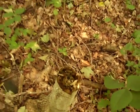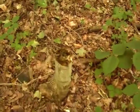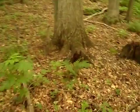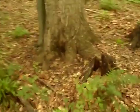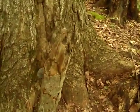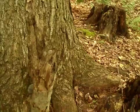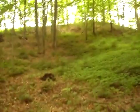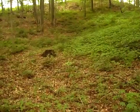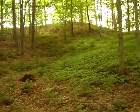Over here, that's been removed, and that's not an accident, that's not deer. Over here we have another piece that has been cut or removed or broken off. Okay, so there's a lot of these sort of suckers alongside these large trees that are being actively removed, and it actually goes all the way up the hill. If you follow along this trail, you will see that the saplings have been removed a lot of the way. There's damage to the saplings.